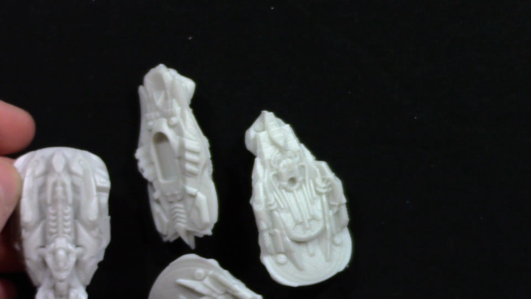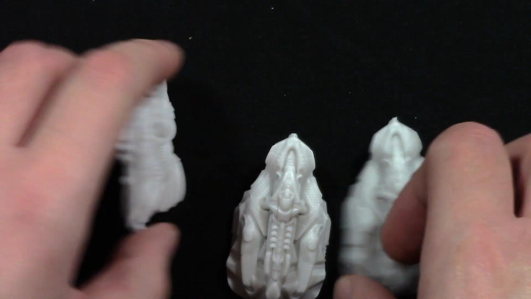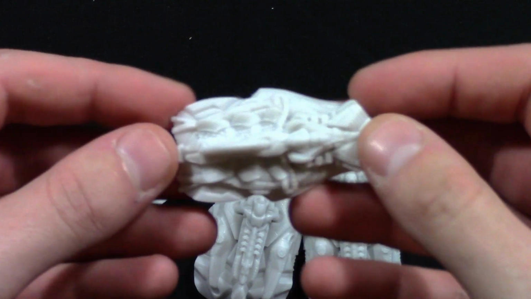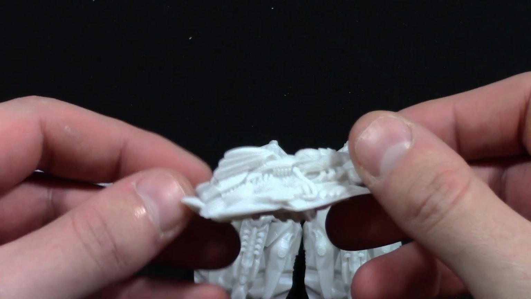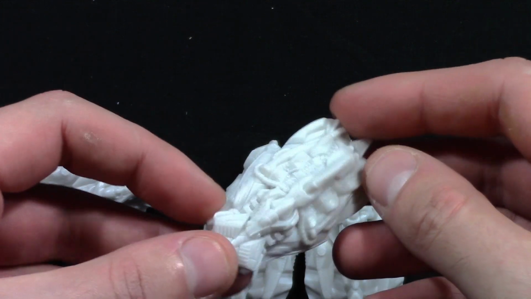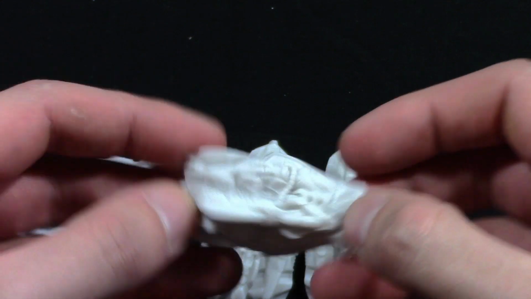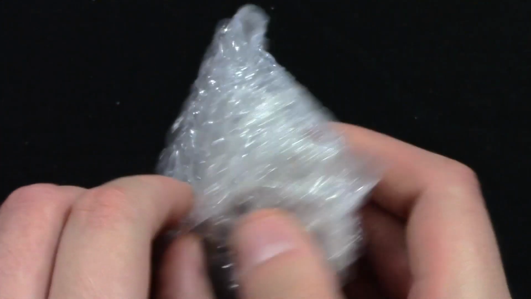Aha, these look to me like Aquan pieces. Or maybe part of some Aquan pieces. Maybe Aquan skimmers. They definitely look Aquan in nature to me. So as always, Spartan resin, nicely detailed. It'll be really, really nice to paint. So yeah. Okay, here's our next bag.